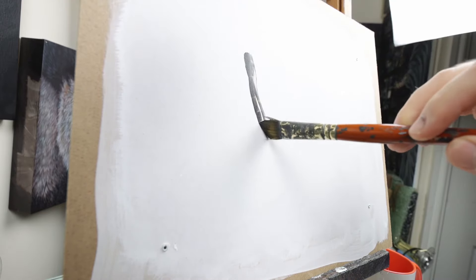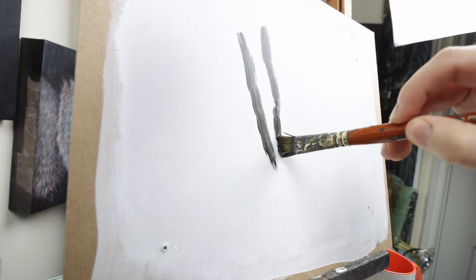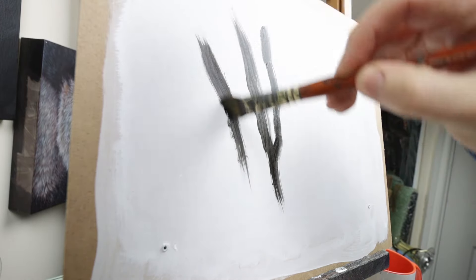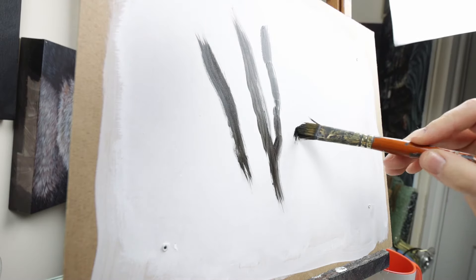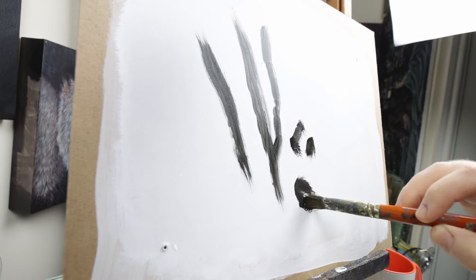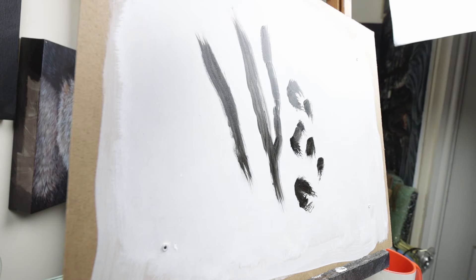I think for this one I'm going to do a mix of different fur — some stripes, some spots, and just some plain fur without any patterns. So I'm just going to start by blocking in where I'd want a stripe. Let's have a big stripe here and another stripe here, just using that big filbert brush. I like to start with a dark wash first, so I'm just going to block in some darker colors.